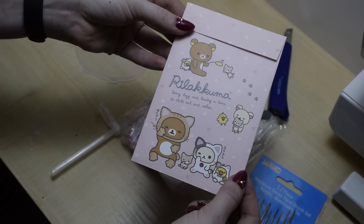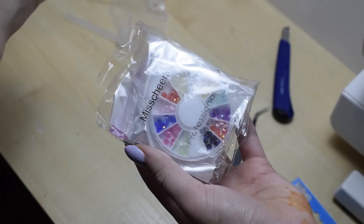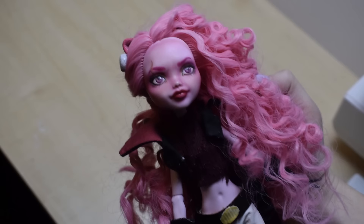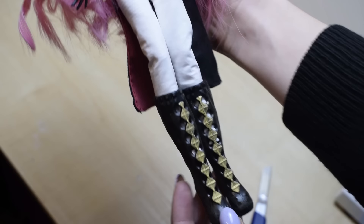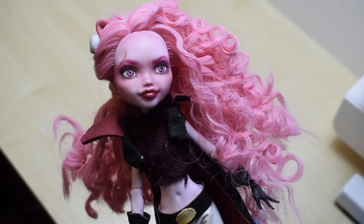We asked for a doll that would be either Lars or Lion from the show. She sent us a cute little note with a gorgeous Lars and Lion sticker, some small brushes that will definitely come in handy while doing repaints, lots of rhinestones and small decorations, a doll stand for her creation, and last but definitely not least, the doll itself. She's the most adorable thing, and is actually a combination of both Lars and Lion. She is very well made, and Jetta made everything by herself. We love her smirky expression and all the little details, like the hairpin.